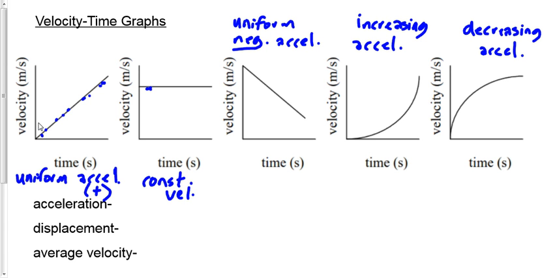This would be a decreasing acceleration here. Are we slowing down? No, not at all. Look, the velocity is getting bigger throughout this graph. It's just that it's not getting bigger as quickly. So the rate at which the velocity increases, fill in the blank. The rate at which the velocity increases decreases. So the velocity is increasing, it's just not increasing as quickly as it was near the beginning of the graph.